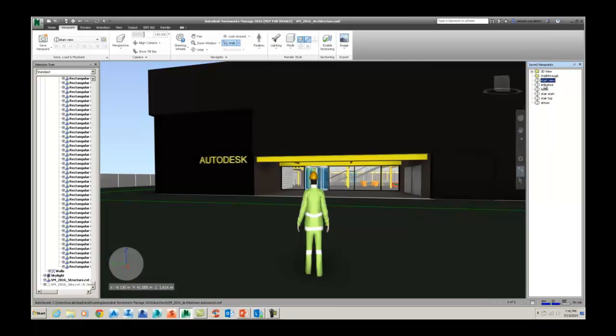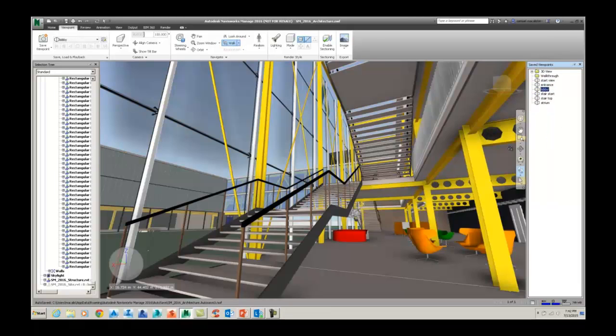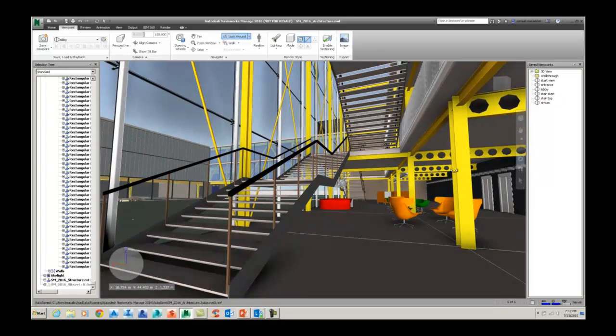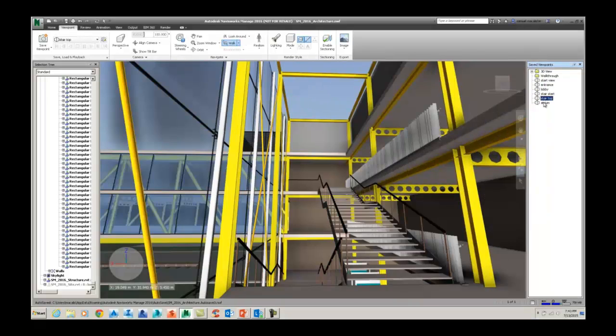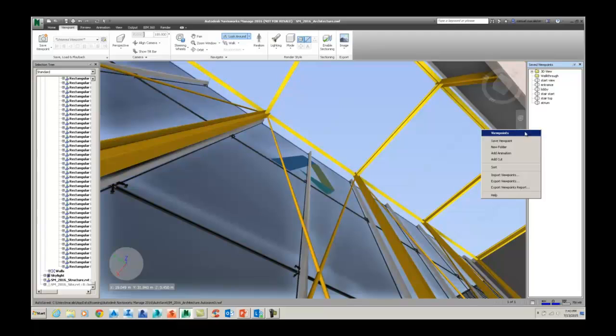Very simply, if you need to adjust the view, you can select the view, manipulate it slightly with say the look around tool, and then right click and update that animation, and now that will save that view. And even at the beginning of this animation we have some avatars showing. We can also update it so it's first person as opposed to third person.